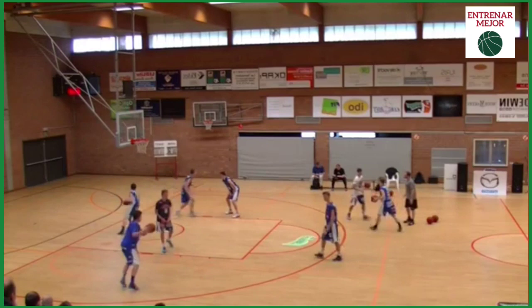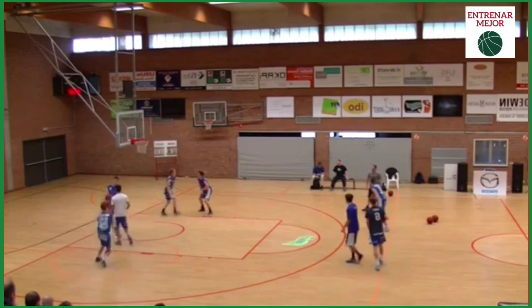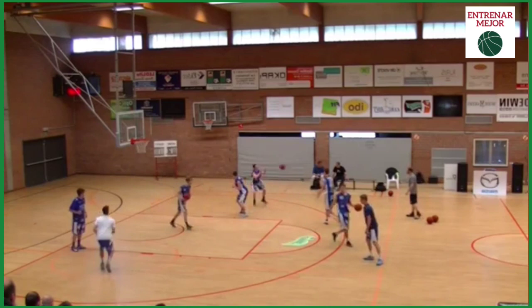Good. Now we got one dribble downhill to the floaters. Here we go. Pop. One dribble downhill. Perfect. Teardrops. Here we go. Right over that secondary defender down there. Rip through. One dribble. Float. Good. Nice. One dribble. Float.